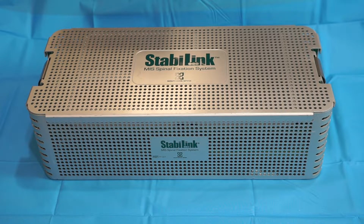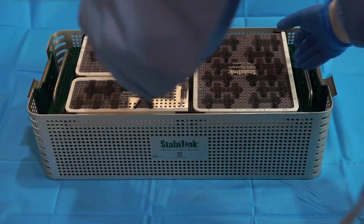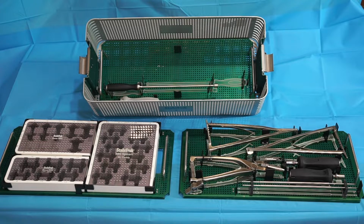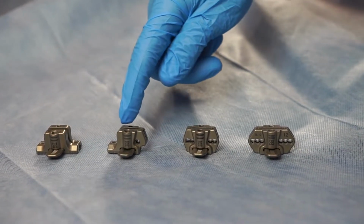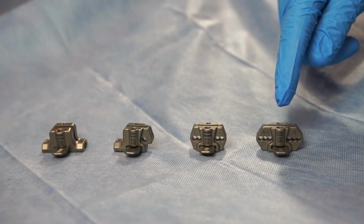Refer to the product instructions for use and surgeon's guide for a more complete description of indications, contraindications, warnings, cautions, and other information about the system. The unique Stabilink MIS Interlaminar Spinal Fixation System is comprised of a single set of instruments and implants, therefore taking up minimal room on a sterile operating room stand. There are multiple implant configurations to accommodate almost any anatomical situation: the dual lamina, easy lamina, C2 base, and C3 base, as shown here.